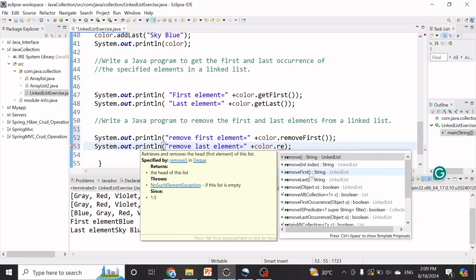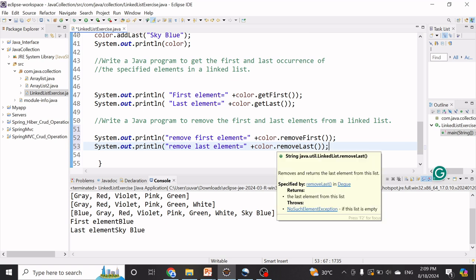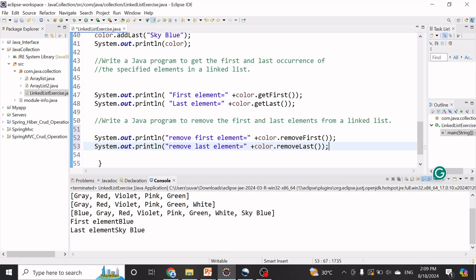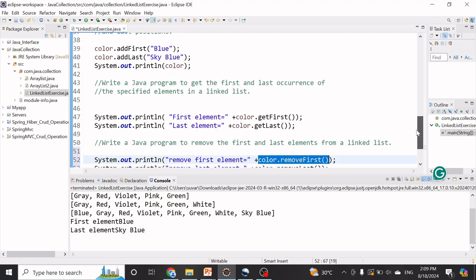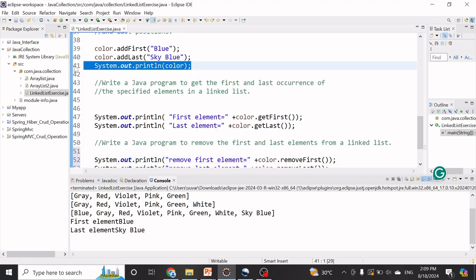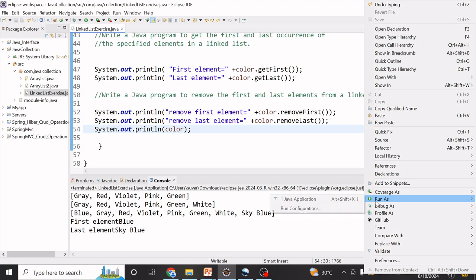Okay, both return a string value, that means the first and last element. Firstly it returns which element is removed, and this method only displays which element is removed, and then the final linked list we display here, and I save this and run this Java program.